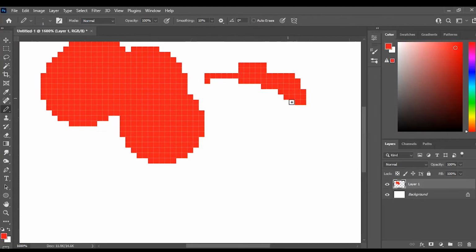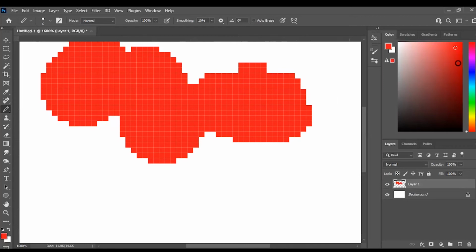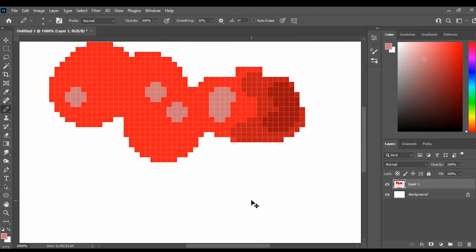I can come in here. I don't really know what I'm creating. Let's see. I'm just freehanding it. I can come in here and change the color slightly over here. Also, I can come in and start making it a little bit darker. And just by playing around with the different color tones, you can make different designs. What am I making? Who knows? But you can see, by changing colors up, you can make all kinds of different crazy stuff. Maybe it's some sort of weird red blood. Kind of looks like someone's small intestine.